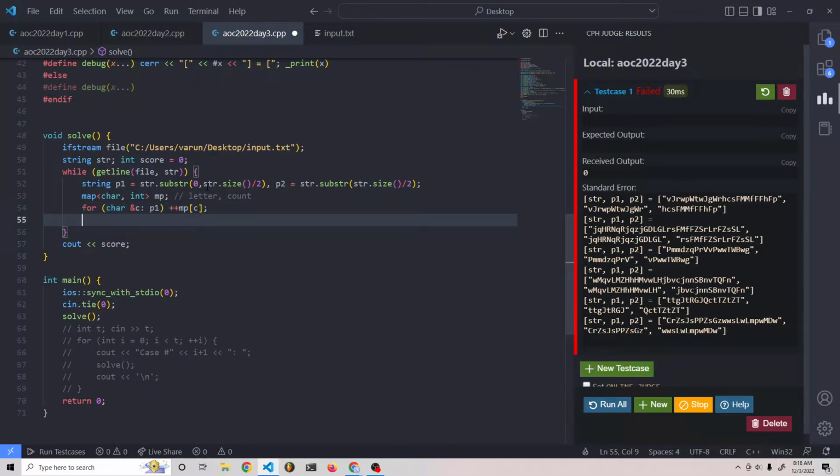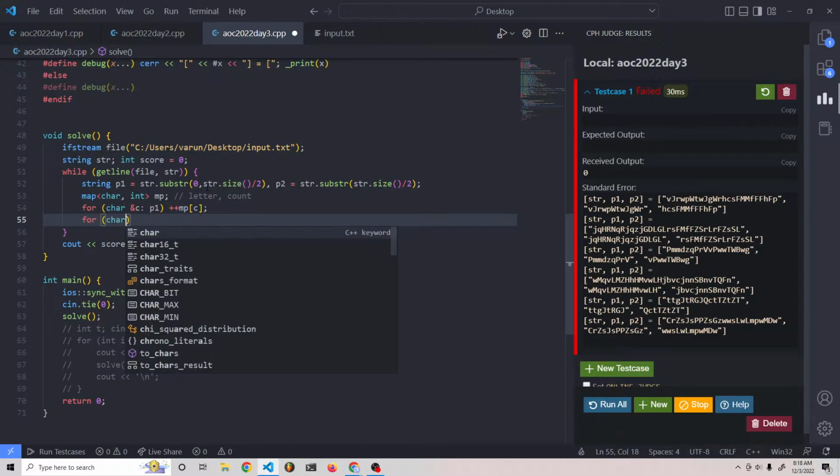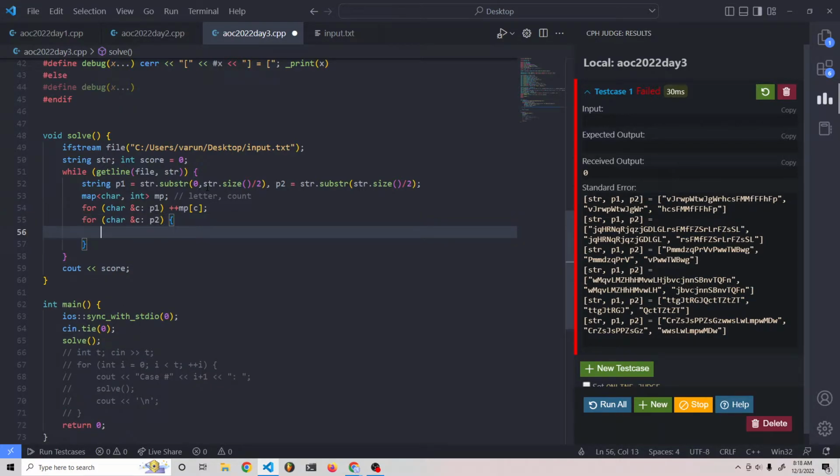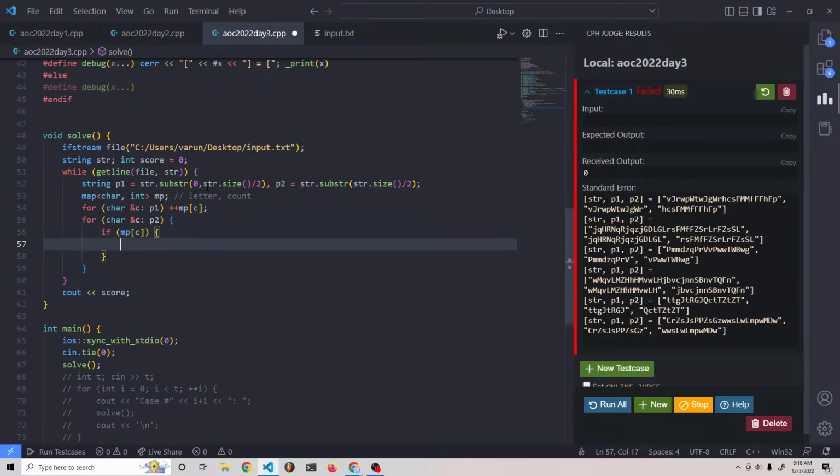So now we can go to string 2 and just find the duplicates. In p2, if we have seen this character, then we have to add it to our score.